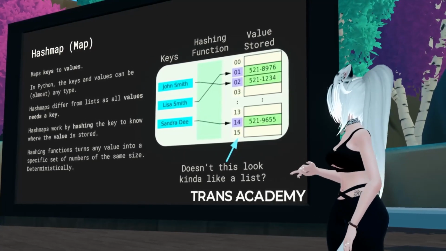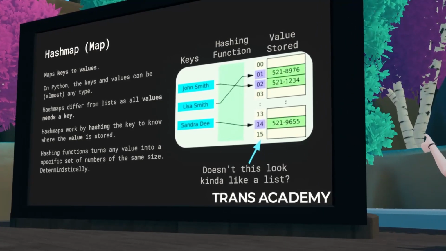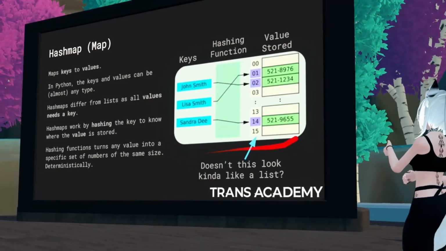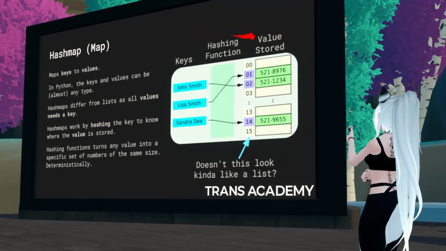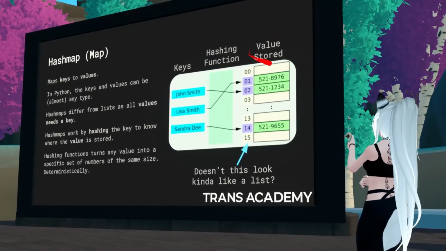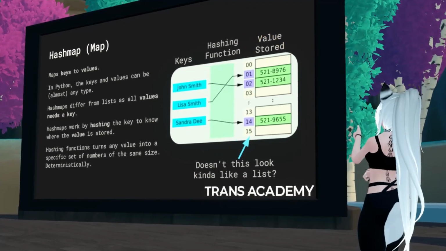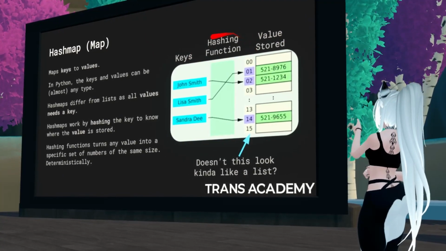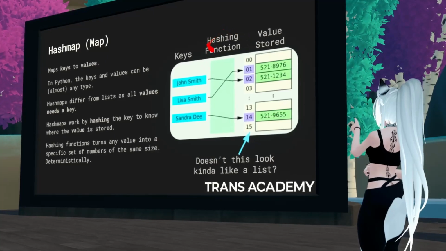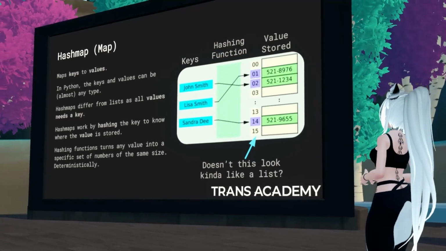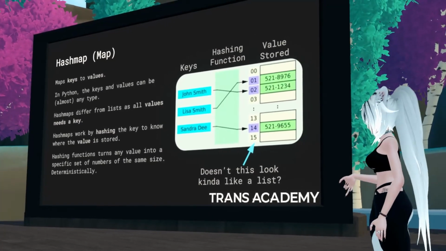I can also tell a fun story with this. So, this is typically very efficient, but in Python and in many other languages, this will store whatever you give it. So if you give it an entire object or an entire class, it has to run this hashing function over that entire object, which is very, very inefficient.